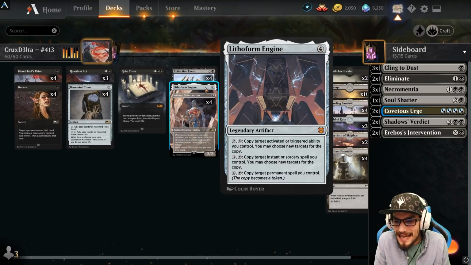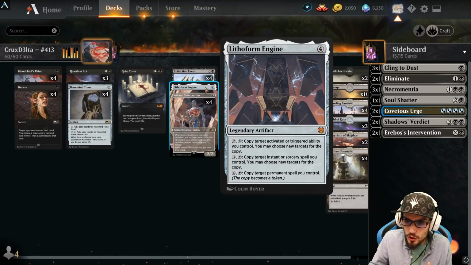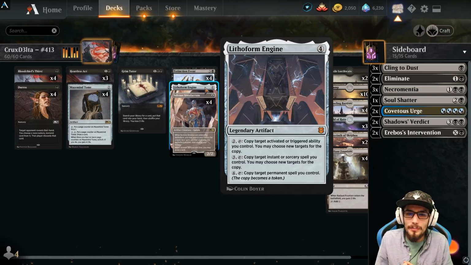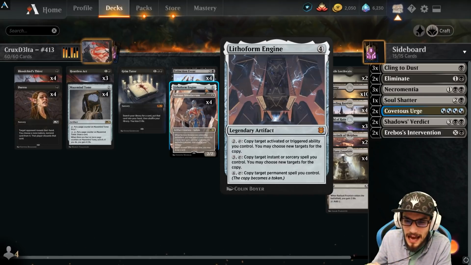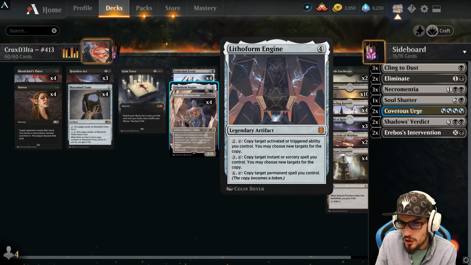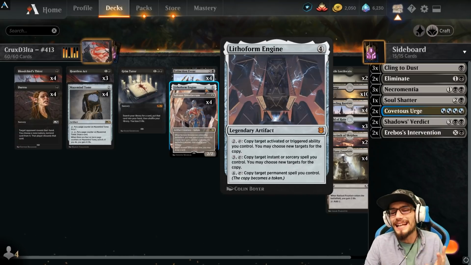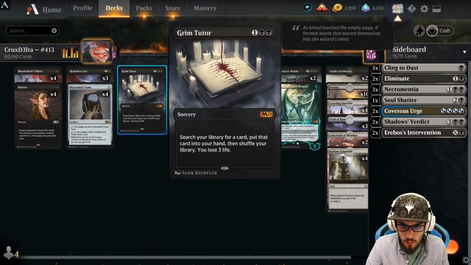We can pay 3, tap it, copy target instant or sorcery spell you control. You may choose new targets for the copy. This is great. Even copying an Extinction Event for odd and even is really cool. But again, we're going to get into that a little bit later. And then we can pay 4 to tap it and copy target permanent spell you control. The copy becomes a token, which is not the greatest, but it's still semi-relevant if you have the mana to spend. So Grim Tutor can take basically anything you want.